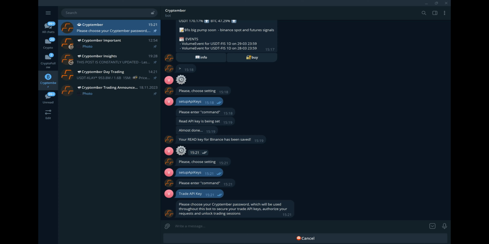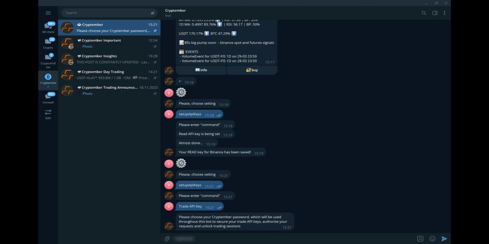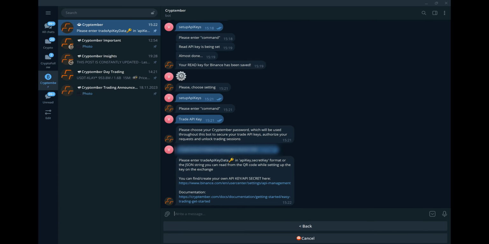For the sake of this tutorial, I'm going to use a rather long and easy to remember password, but it is not required to be that long. Make sure it is not a nightmare to type from a mobile device, as you will have to do it once in a while. Now we need to go to Exchange Settings and create a Trade API key.